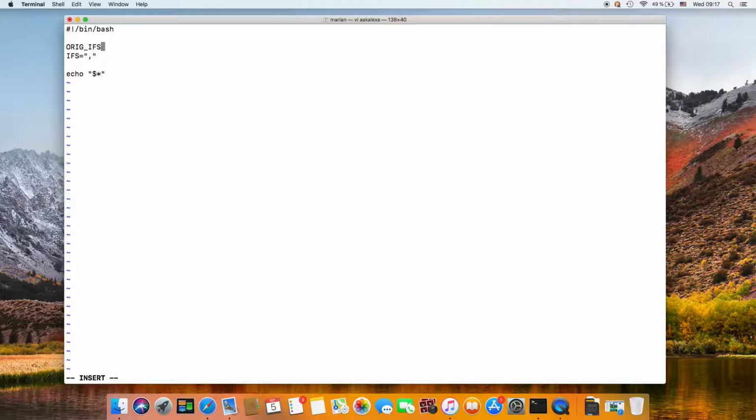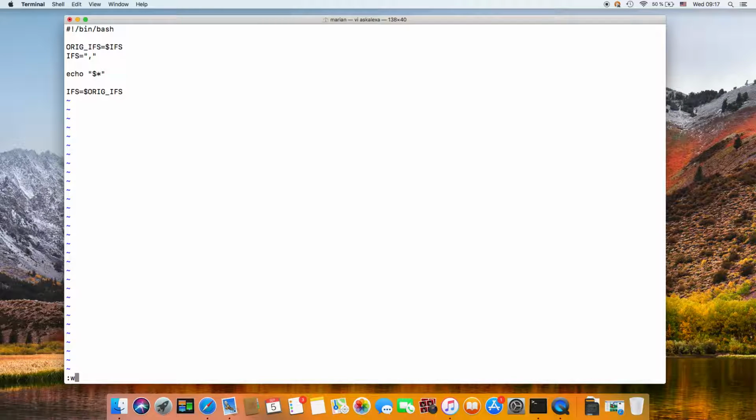So ORIGINAL_IFS equals $IFS, then we change its value, IFS equals comma, and after we're done working with it, we restore it to its original value. So IFS equals $ORIGINAL_IFS.